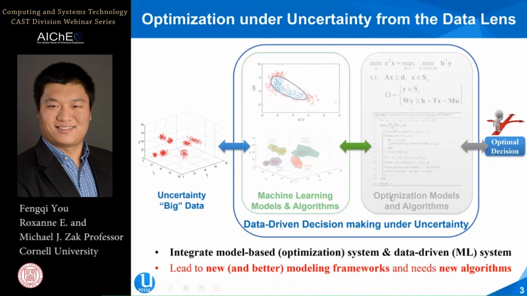In the end, it could really lead to some new and fundamental developments in the modeling framework and in algorithms in both fields, the machine learning field and also the mathematical programming field. And again, this is the key idea of data-driven decision-making under uncertainty, and it's one of the emerging areas in the research. And the key focus is how can we combine these two sub-areas together, from machine learning to mathematical programming.